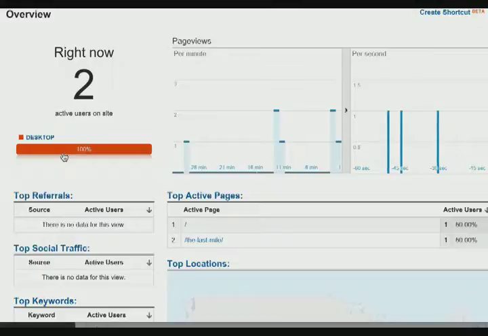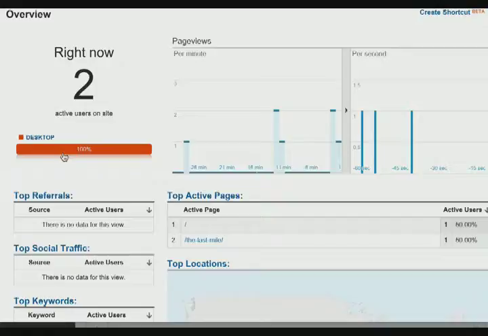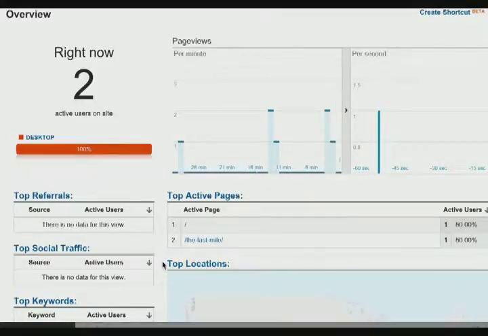If you submit your site to Product Hunt or Hacker News, it's not uncommon to see hundreds of people on your site all at once, which is another reason you want to make sure you have really robust hosting that can handle a big influx of traffic like that. But it's just kind of fun to see a bunch of people on your site at the same time and also see what they're looking at and where they're coming from. If you notice a big influx of traffic and you're saying, whoa, I wonder where these people are coming from, you can look at top referrals and get that information.